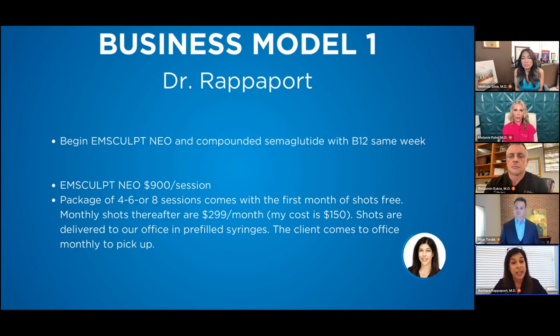And then Neo takes about 90 days to see the final results. So as they're also losing weight over those 90 days, we check in on them monthly, and we do our before and after pictures and our measurements, and we just follow along and support them on their weight loss journey. And I have some people that just don't want to inject any medication. They're very holistic, but they like the fact that Sculpt Neo is an energy-based therapy, and we treat whether it's 4, 6, or 8 sessions, again, spaced 1 week apart. So you can really tailor a treatment plan to your specific patient's needs.